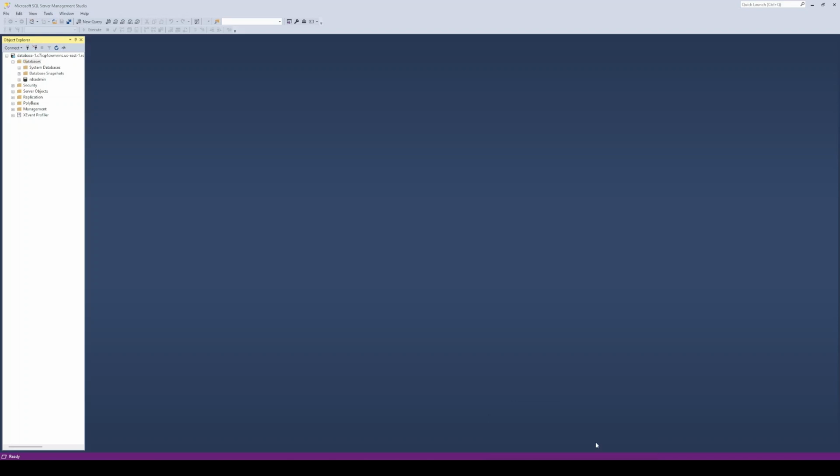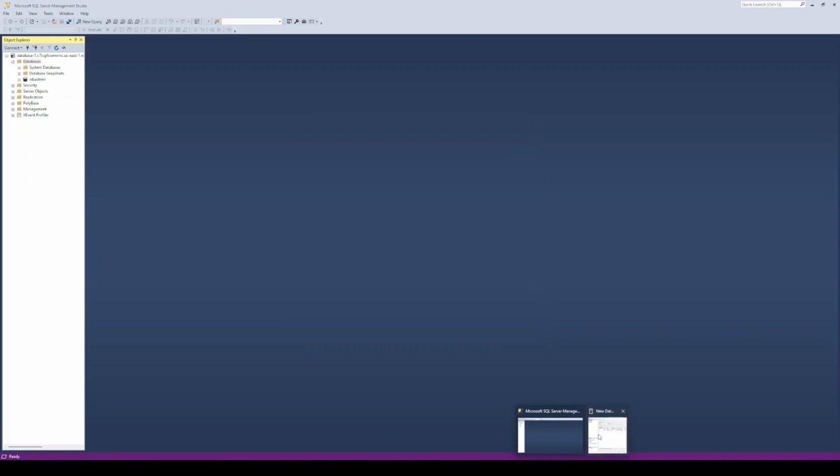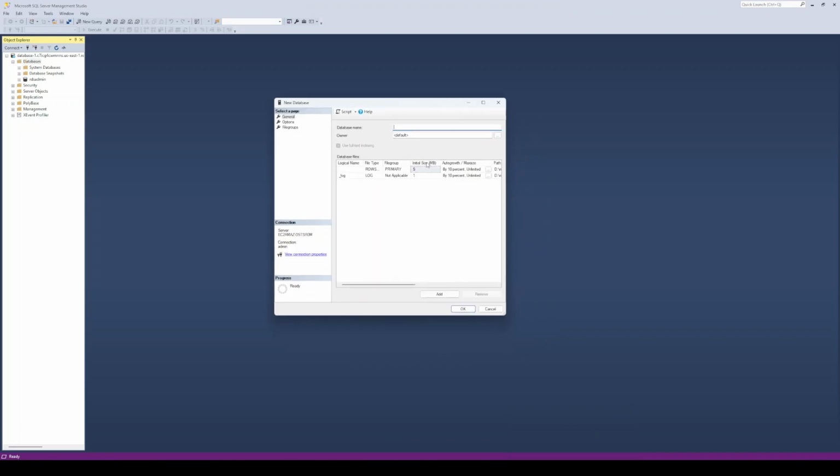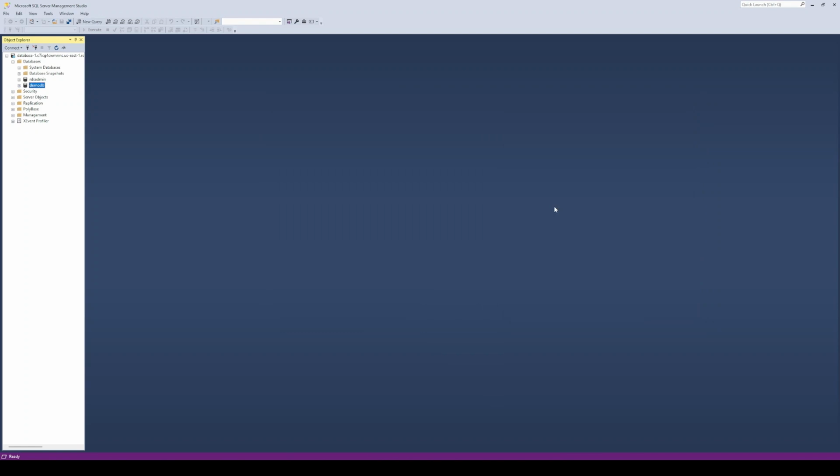Is there a dialog popping up? Okay, there is a dialog. That's the dialog. I'll close one of those dialogues. And what's the name of the database? So I'll just call it DemoDB and add the database. So the database is being created, and I can see the path for the data file as well as the log file.